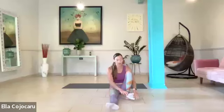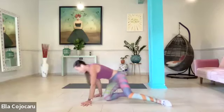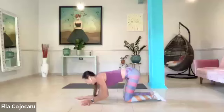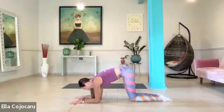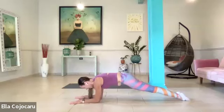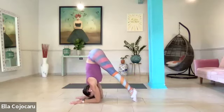Some of you were trying to go here. I don't like skipping steps because foundation is so important, you guys. So don't go to the end, keep staying at the beginning. So you know all of this. You're gonna push away, engage the butt, take it back. Now you're gonna slide. I'm inhaling here and I'm just thinking hips over shoulders over wrist, shoulders over elbows.